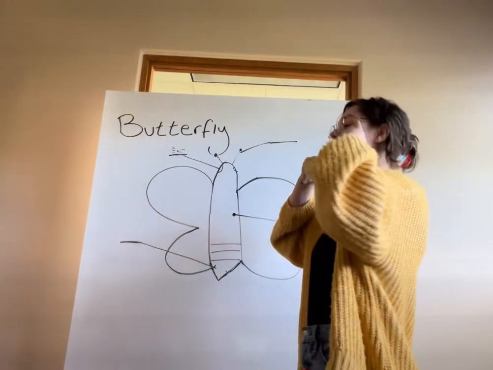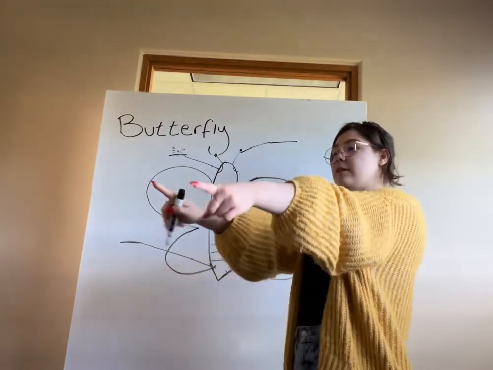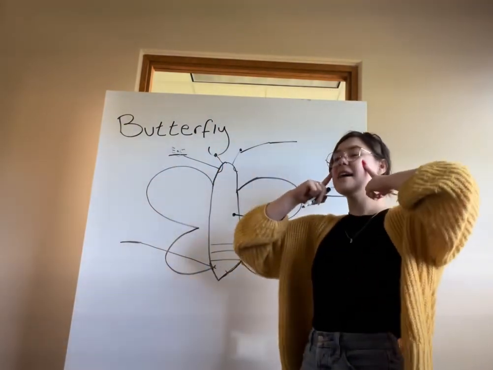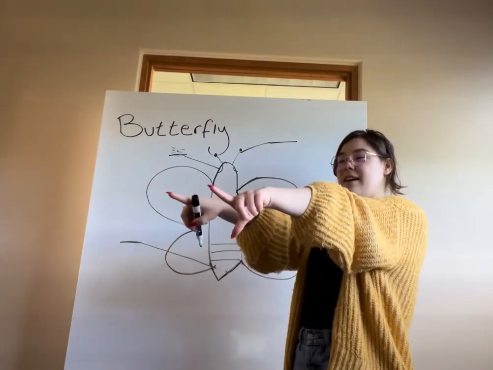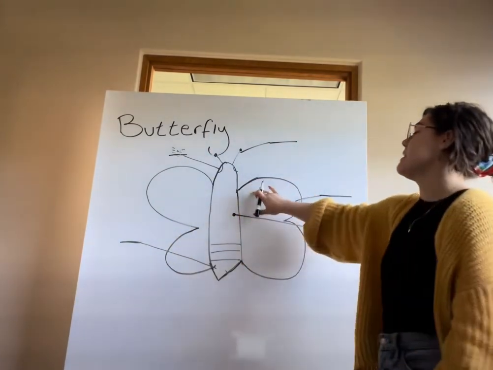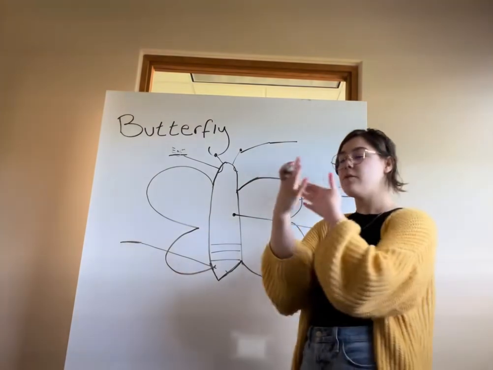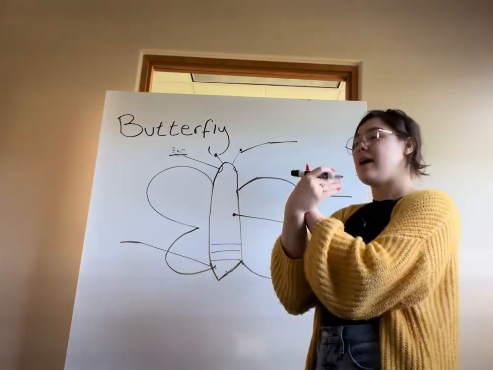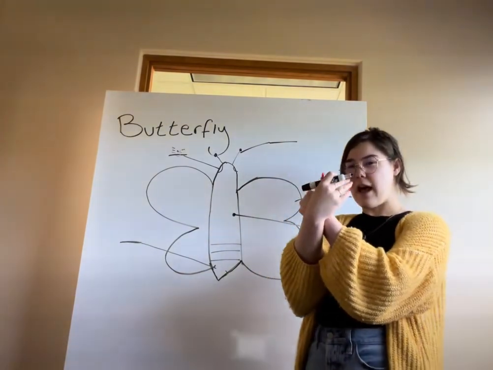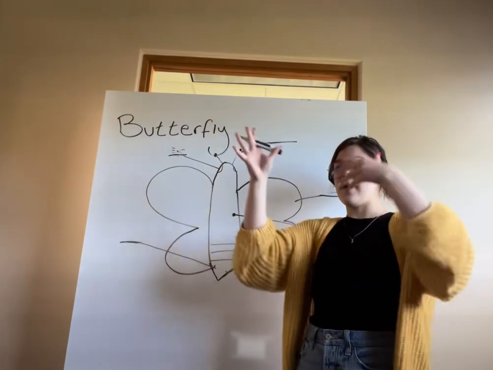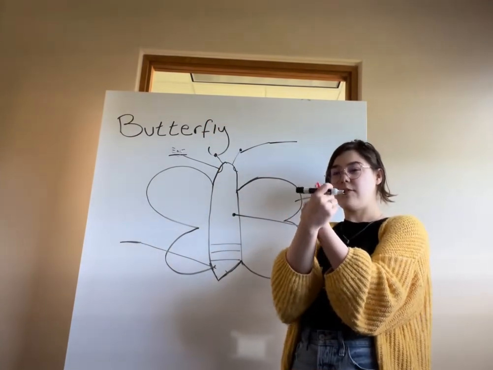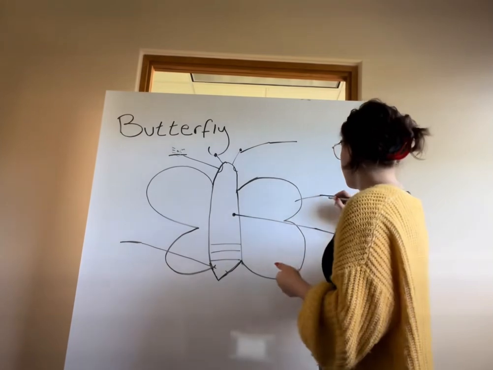So they help the butterfly see. I'm gonna say it, then you're gonna say it. This is the butterfly's eyes. It's the butterfly's eyes. Good job. What are these? When you see on a butterfly and they're moving, remember our hands? Wings. The wings. So when you have your little butterfly, after remember it went boom out of the pupa, when you have your butterfly, what it flaps is its wings.